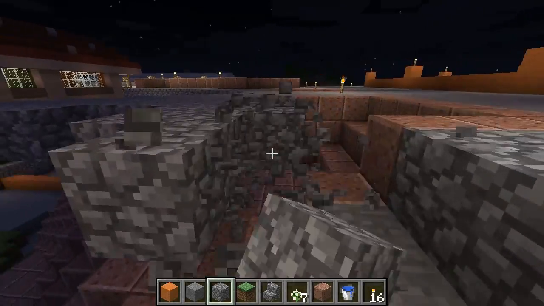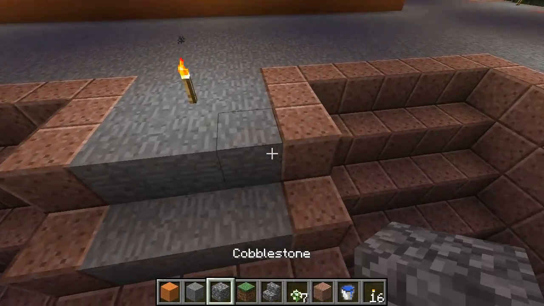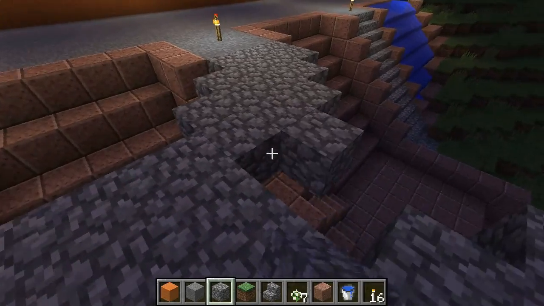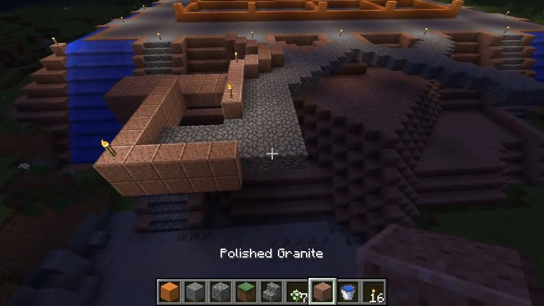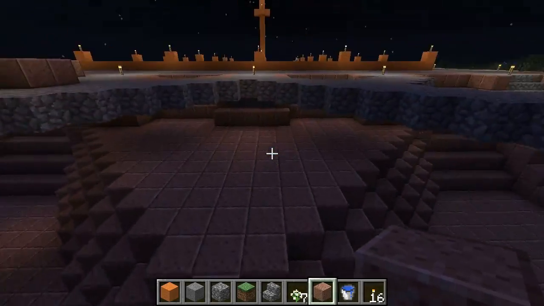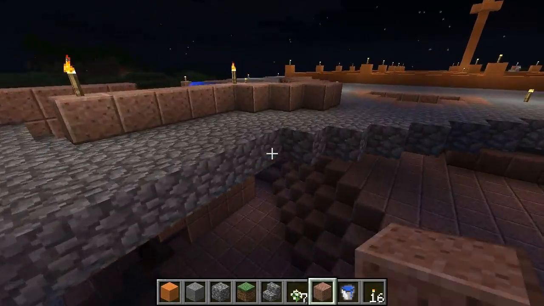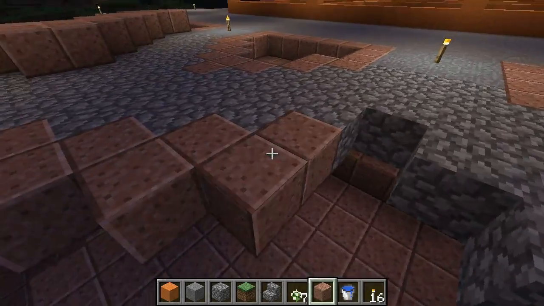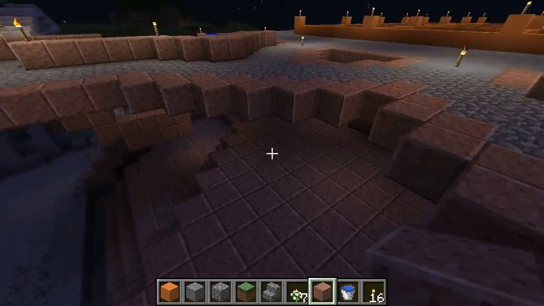So let me change this. That's wrong. That's meant to be... That is stone for some reason. And 1, 2, 3, 4. And then that. That's what it's supposed to be. So the path is just going to be like that. Nothing too fancy there. And also we're going to just minimize how much we cover up this water bit here, because the water looks better in the light, not in the shadow. So we try and keep that open to the sky as much as we can, and have just minimal paths going to the base of the tower.